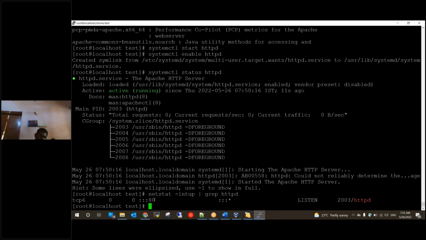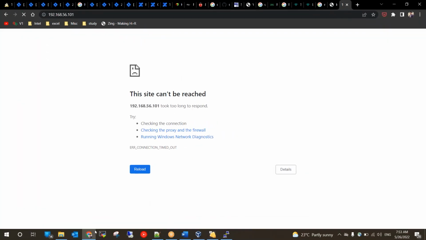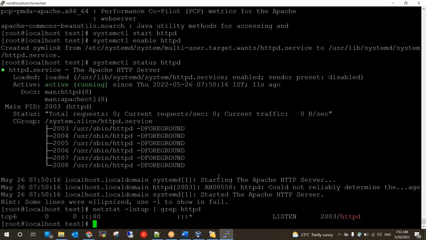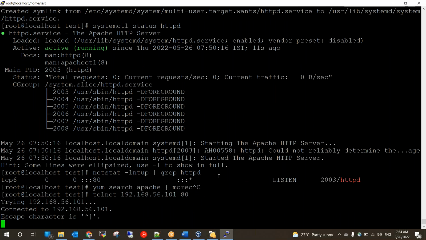Okay, so we are trying to access on port 80. Oh, it's not displaying. Let me check whether port 80 is accessible from here. So what was the IP? Telnet 192.168.56.101 space 80. Yes, port 80 is open and accessible.